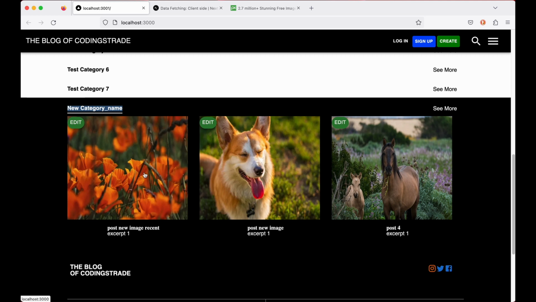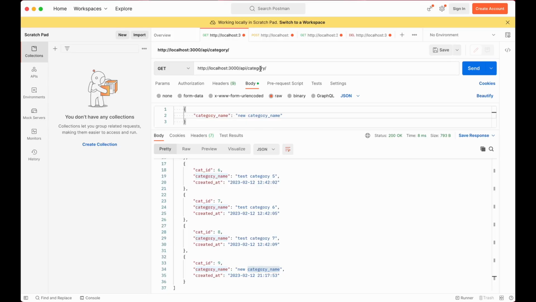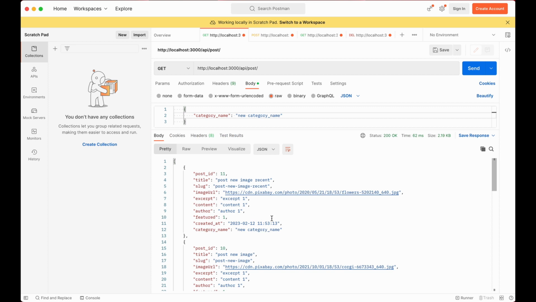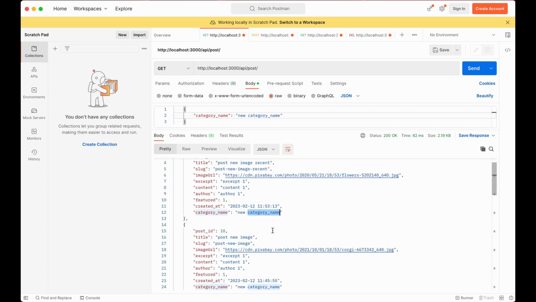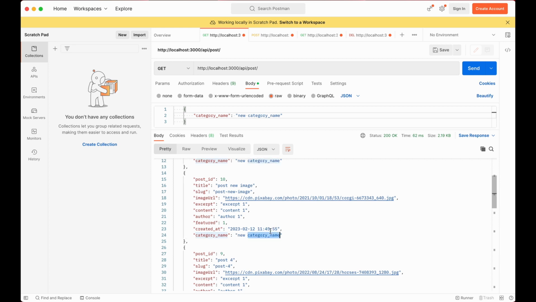So everything is working. The reason we are not getting the post for these categories is because in the post, if we go here, so if we search for our post, as you see, we have just this category name. It's my mistake. I'm sorry for that. But if we change that, so if we add some more posts, so let's create one of them. So you see the example, and you will give the same category name.